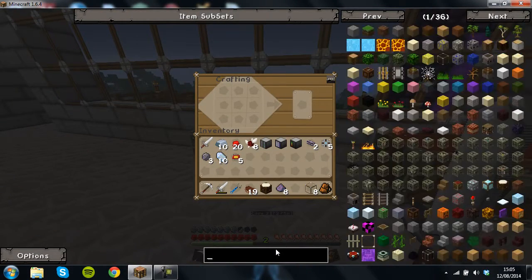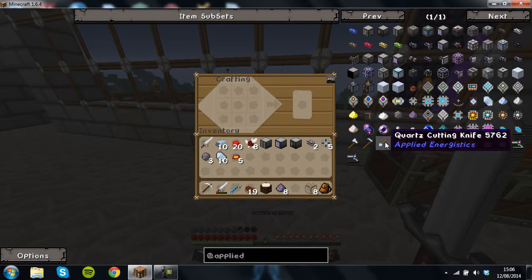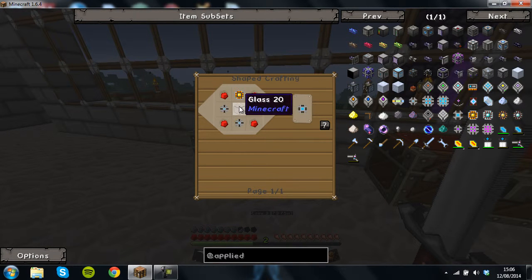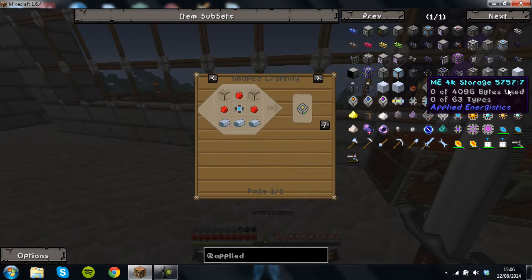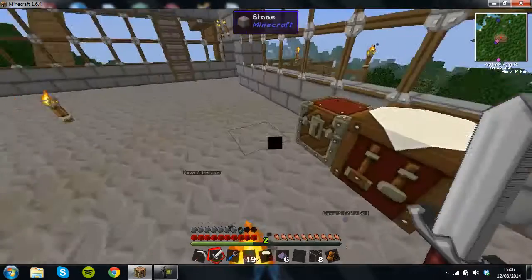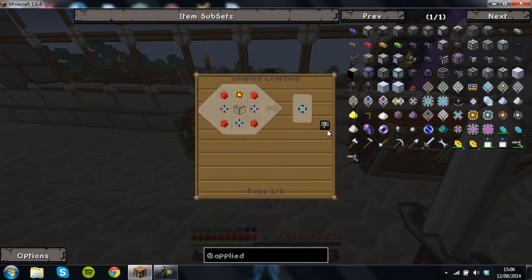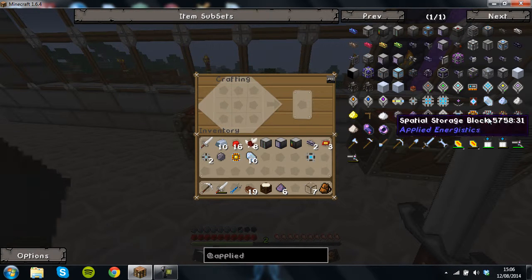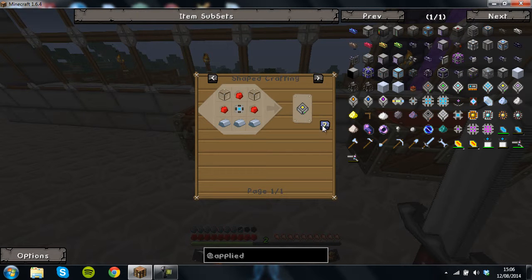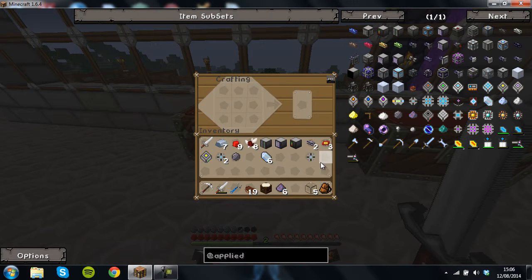I don't know what I'm doing. Applied. Gonna make 2 of those. What am I? Oh my god, my finger is in the wrong place. That's the R button. So I can make a storage segment, which means what? Which means I can make a 4K storage. Now I need to make 3 more of these. Wow, I can make what? What?